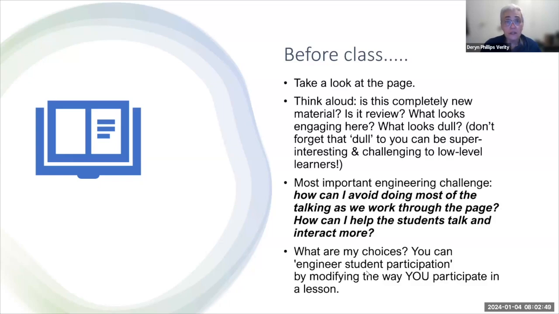So before you start a lesson, take a look at the page and think to yourself, where is this material? Where does it fit into what we've been doing? Is it new? Is it review? What looks interesting? What looks dull? Don't forget that what is dull looking to you might be really interesting and challenging to lower level students. But your most important engineering challenge is to try to solve this problem. How can I, the teacher, avoid doing most of the talking as we work through the page? How can I help the students to talk and interact more?